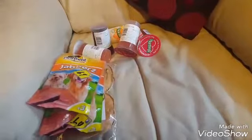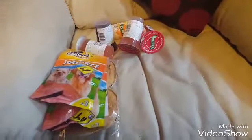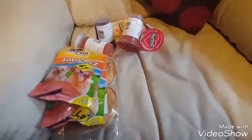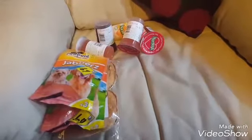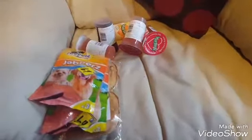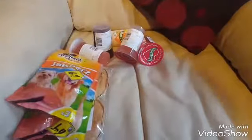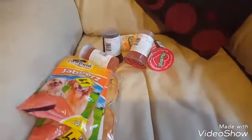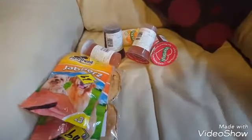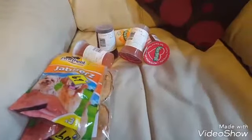I'm classing those as syn-free. Obviously if you're having four or five you might count it as a syn, but for that sort of calorie count, if you're only having one or two over a couple of days, it's just not worth counting. If you can hear the dogs in the background, don't worry — Rufus is just getting some treats.